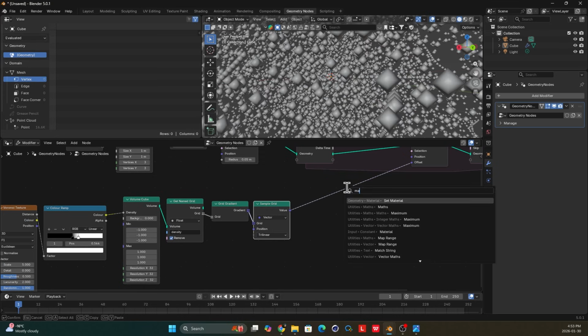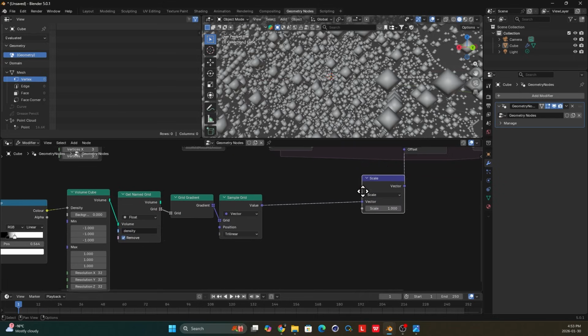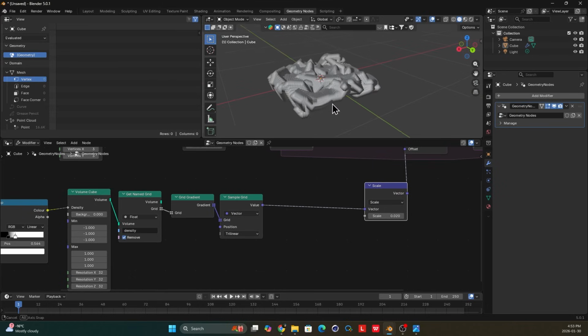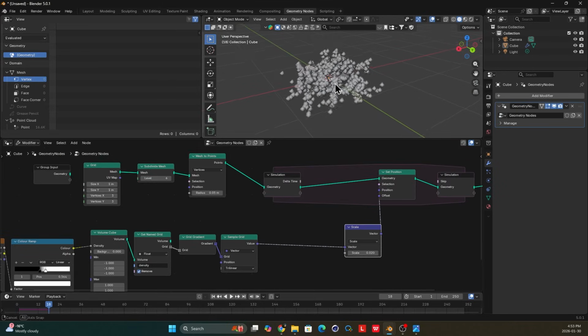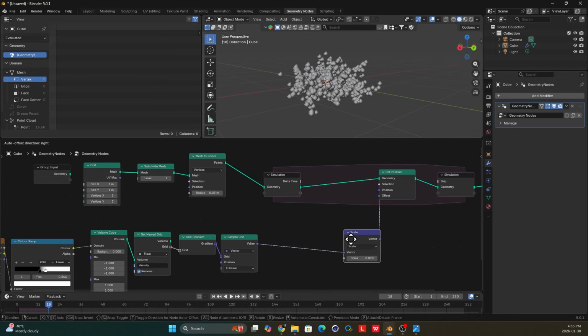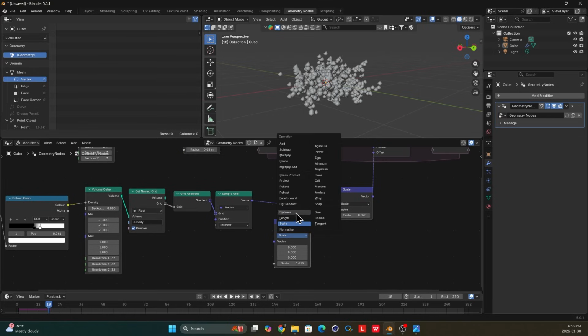That's what we need. But we can't use it directly. We need to use the vector math to control the length, control the value of it. 0.2. So it's plain. It will move in every direction, and that's not what we need. So we use the cross.